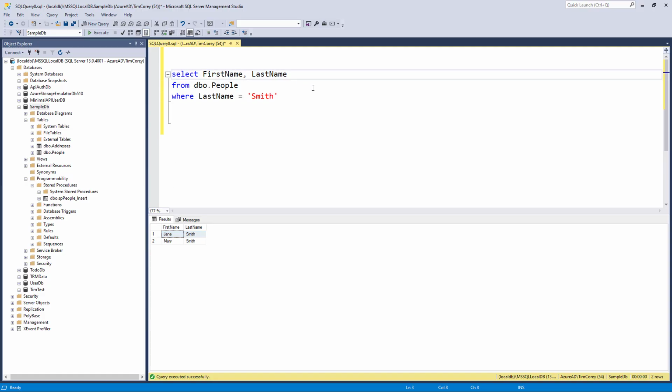Well, that's where we usually have to return an ID. So ID of 2 is Jane Smith and ID of 3 is Mary Smith. So in all of our tables, we almost always want to use the unique identifier that identifies that record in order to refer to it. Now, I use a primary key that's an integer that counts up. And that's a pretty common thing to do.